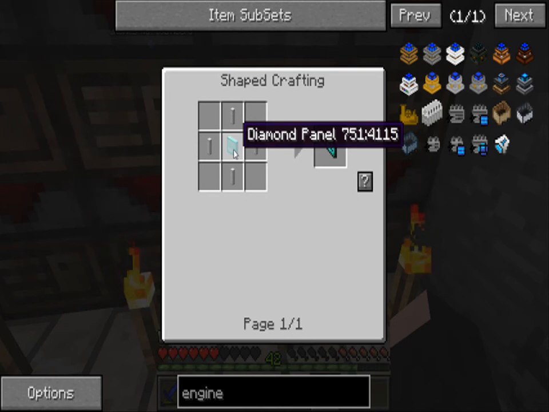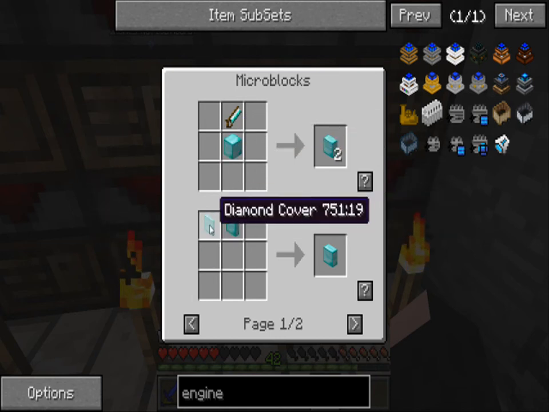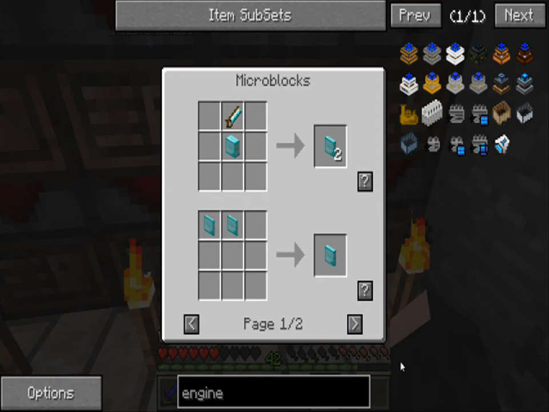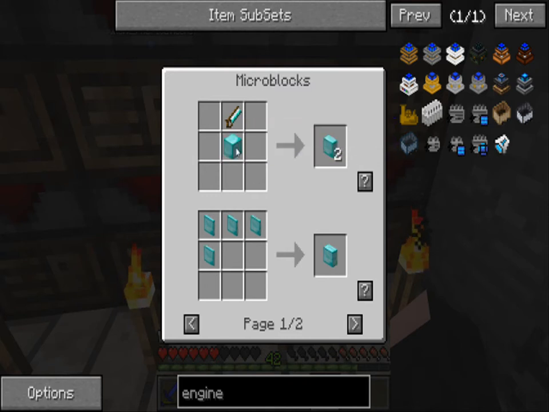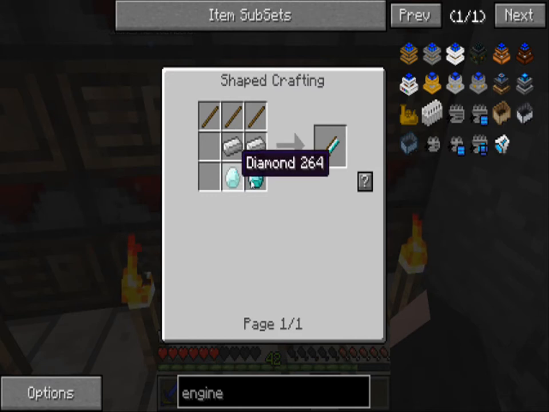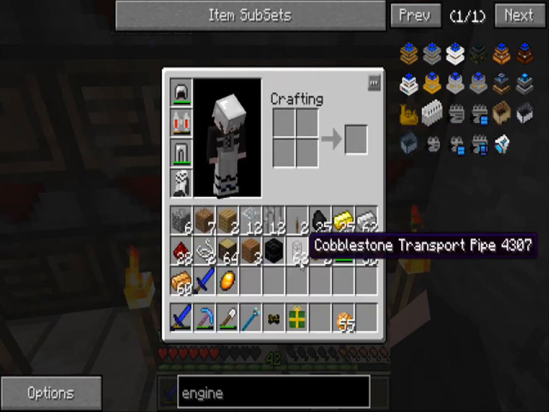Because what you need to do to get a diamond panel is make a diamond slab from a diamond block, or a block of diamond. Is there another way? No, there's like a compressor or something. Anyway, yeah. You have to start with a block of diamond. That's 9. And then you also need a diamond handsaw, which requires another 2 diamonds. So that's 11. So that took me a long time to get. But once I got it, the diamond handsaw lasts a long time, and the draw plate is a reusable thing.